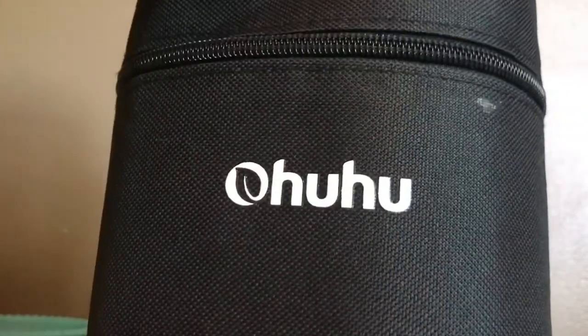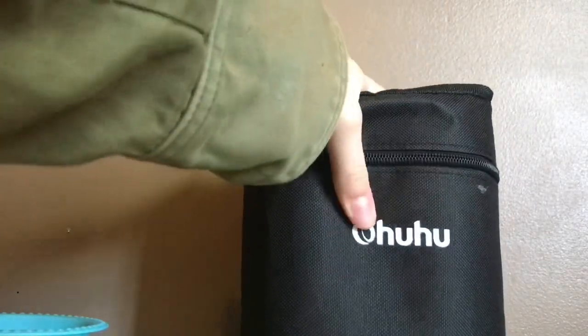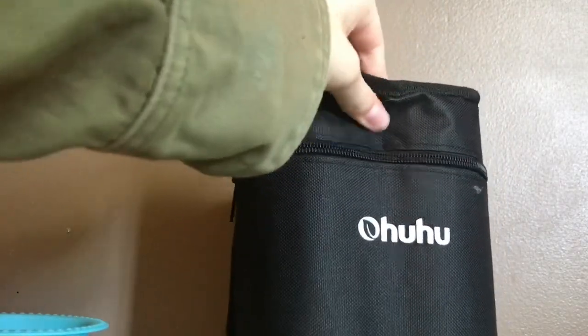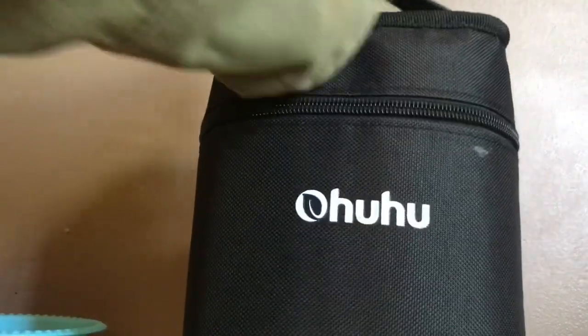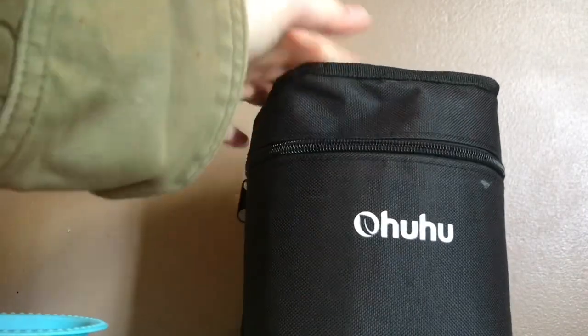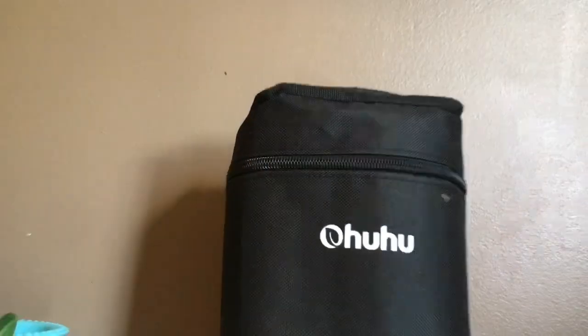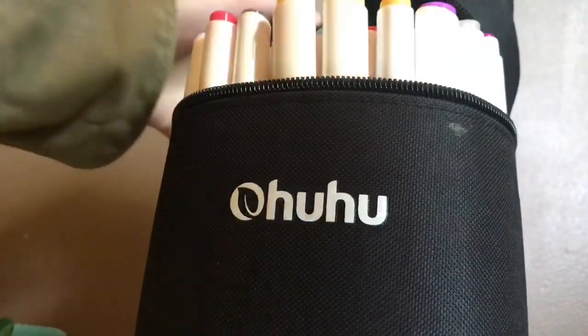So it comes in this pretty sturdy, pretty nice marker case. Has a little handle for you to carry it. Seems pretty good quality. It has a zipper around the side. It says Ohuhu. It's great for, like, if you're going somewhere, like to grandparents' house or something, and you just want to draw. You don't have to bring, like, a big pencil case. Comes in this marker case.